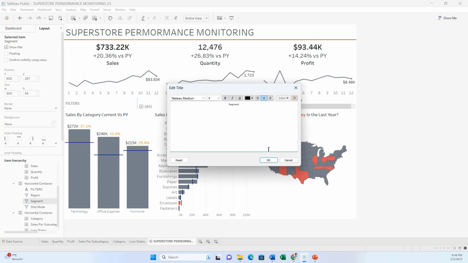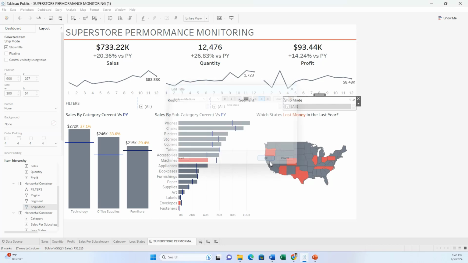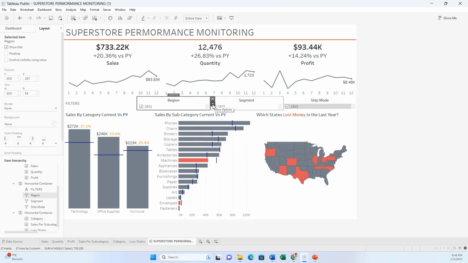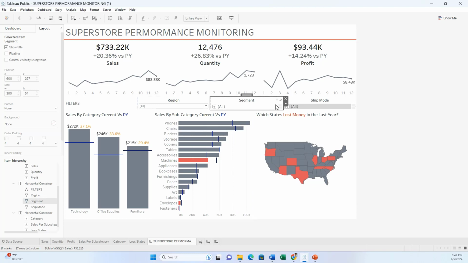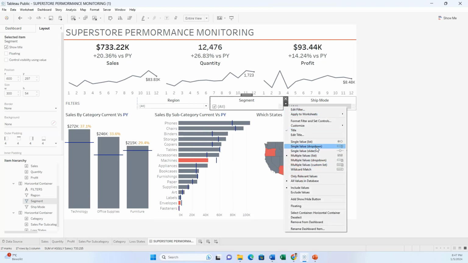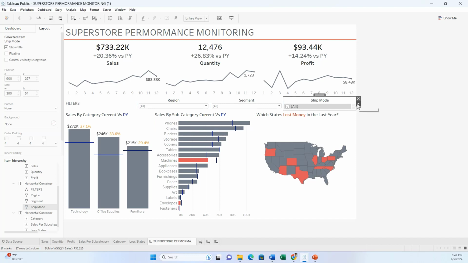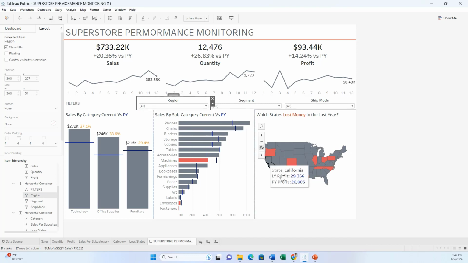I'll do the same for segment and for shipping mode. Now I will change the type of filter, multiple values drop down. I'll do the same for the other two filters. Now my filters are ready to be used.